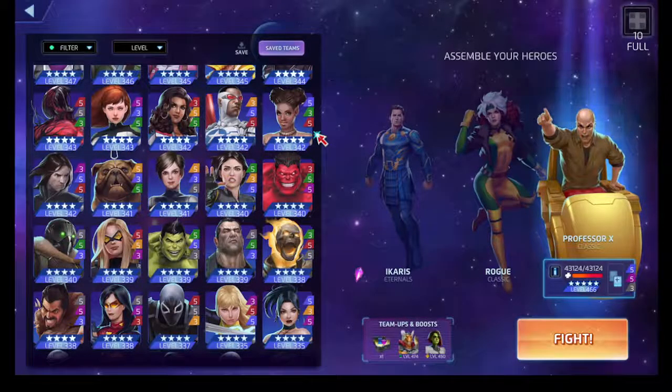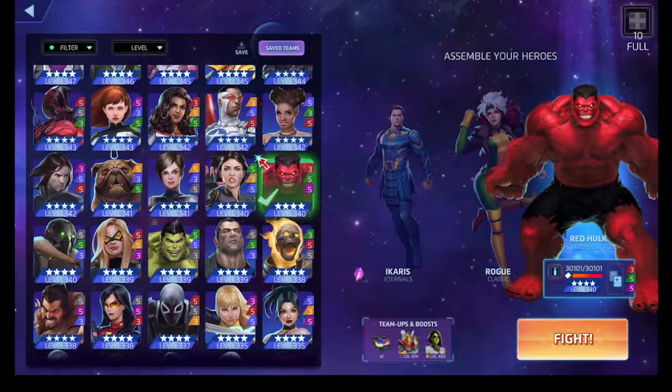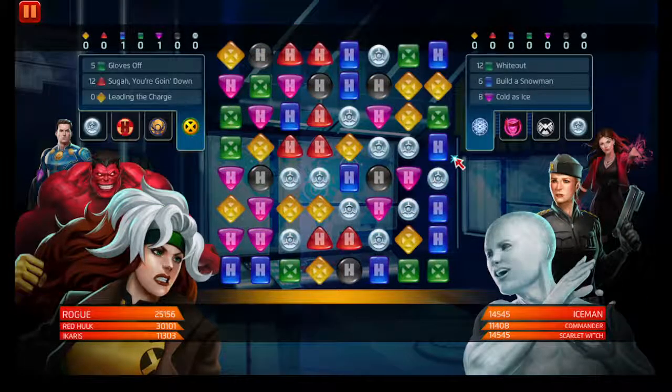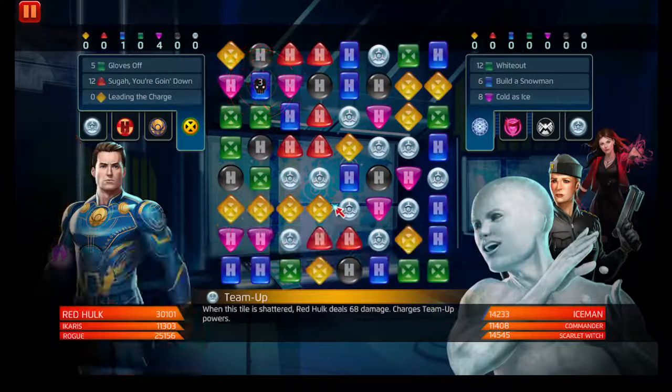I think here is that with Rogue, since I gotta contend with Iceman and old Scarlet Witch, let's bring in Red Hulk. And the reason why, because I'm gonna be feeding, because I want some purple today. I know Icarus kind of wants purple too, but with Red Hulk, it's like num num, eat 'em up.